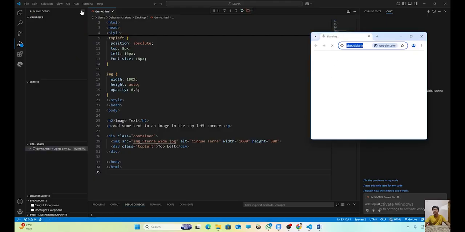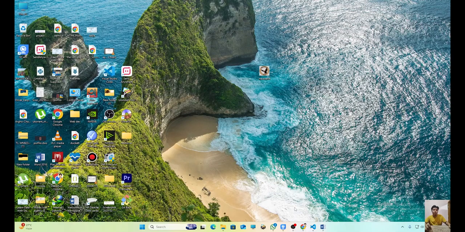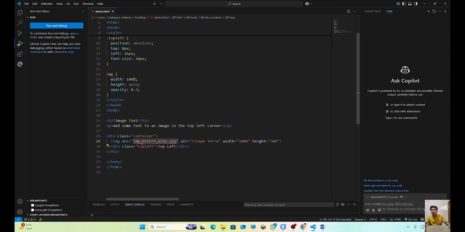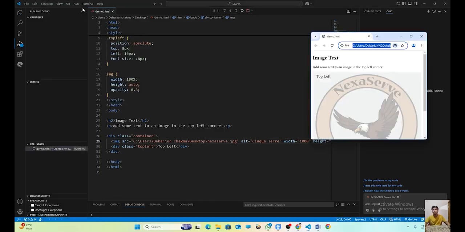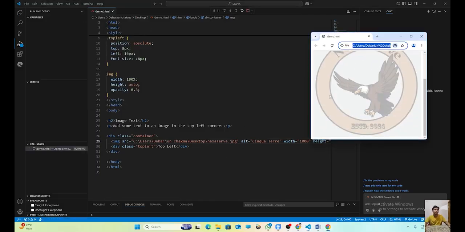Let's run it. Copy the code and put it inside this. Okay, now when you run it, it's not going to run directly, but it's showing perfectly.